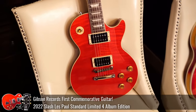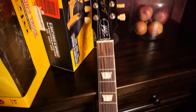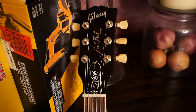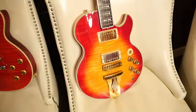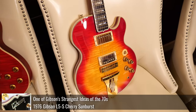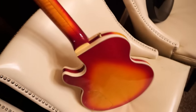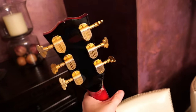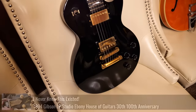Over here, we have one of the Slash 4 Les Pauls. It's technically inventory. I could keep it and collect one of every Slash model, but I'm just not sure if that's what I want to do at this particular point in time. Over here, we have a beautiful L5-S, really fancy guitar from the Norlin era. It's supposed to be a flattened L5. It was a very high-end fancy guitar, but this one was special because of the one-piece top. You got the stinger on the back. That's not original, though. This was a good find this year.